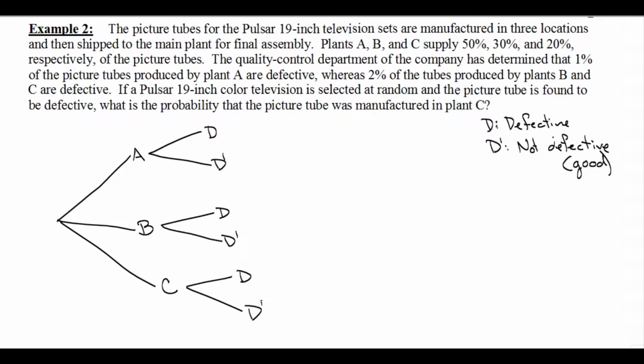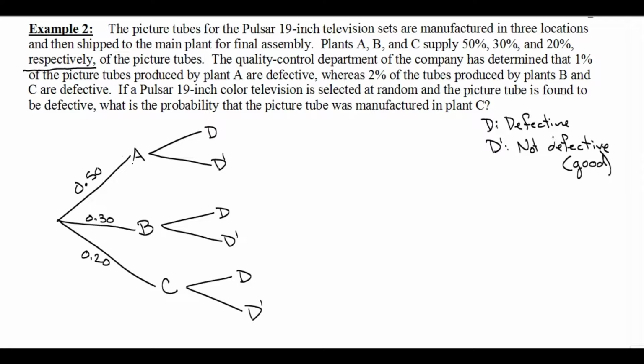Okay, what's the probability that a given television comes from plant A? Well, 50%, so 0.50. Remember, our probabilities are not percentages, but numbers between 0 and 1. B will have 0.30. C will have 0.20. In case you're not familiar with the way this word respectively is used when you see a problem like this, what that means is that the order is the same for both things listed. In other words, A, B, and C are listed in this order. The respectively means that the 50, 30, and 20% apply in the same order. In other words, the 50% goes to A, 30% applies to B, and 20% applies to C.